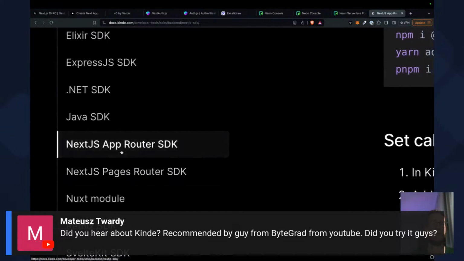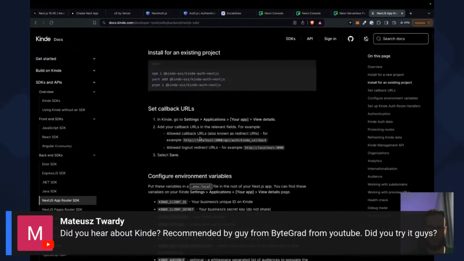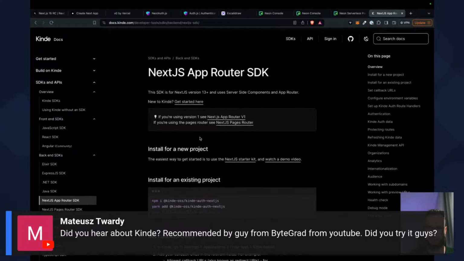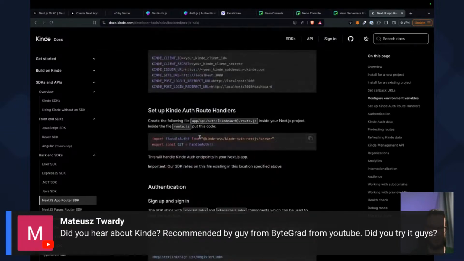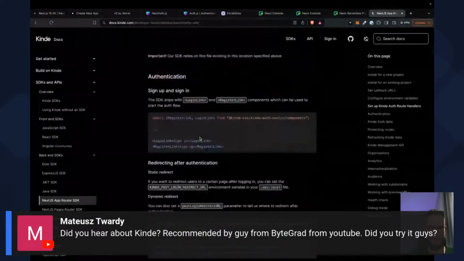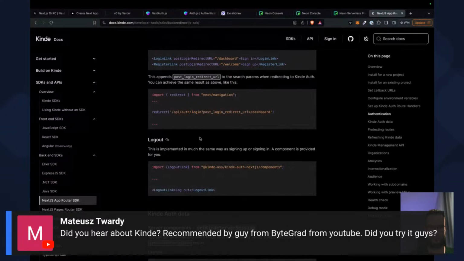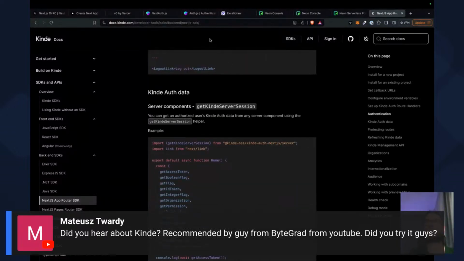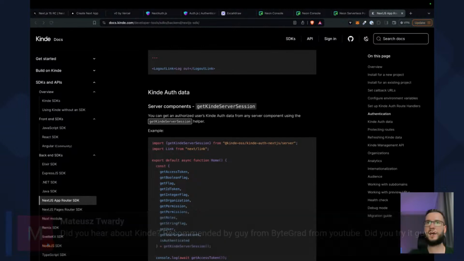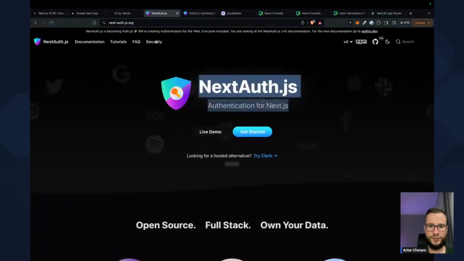Here we have App Router, so that's good, because today we're going to use App Router. Who knows, maybe I will try this at some point in the future, but today we're just going to try auth.js. So let's go to the docs.